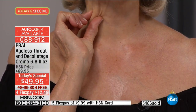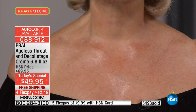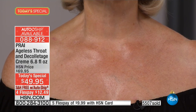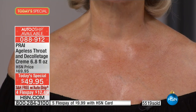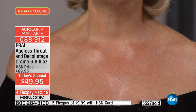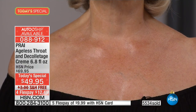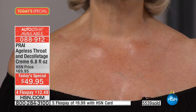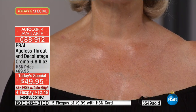Stop whatever you're doing and look at this beautiful decollete — do you see any lines and wrinkles? Look how nice and firm it looks. And then look at that neck — I don't see any hanging skin, no tree ring dating. It has that snap back, that elasticity. It's firm looking, it's tight looking. What would you think her age is? Honestly, girls, if I just showed you that neck, just that decollete, you would almost say is it 20, 25, 30? You would not think it's a day over 50 — no lines, no wrinkles, no collapsing turkey neck, no creepiness, no double chin. And yet, as we pan out, it is Nancy, who's 73 in December.